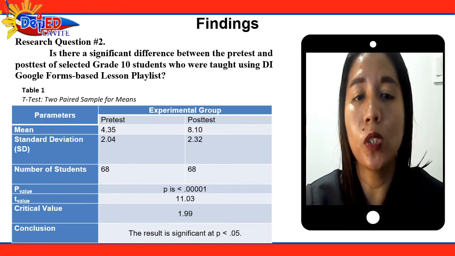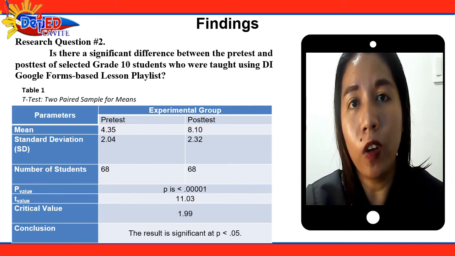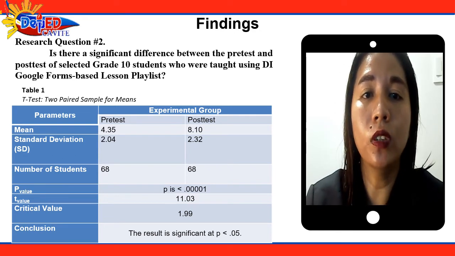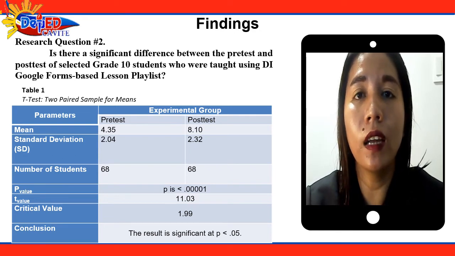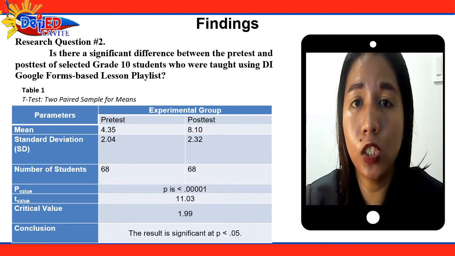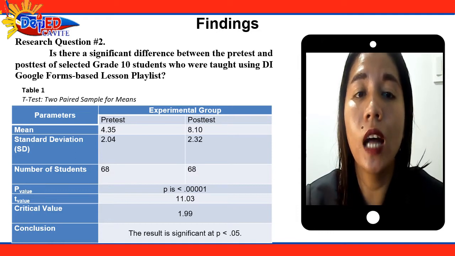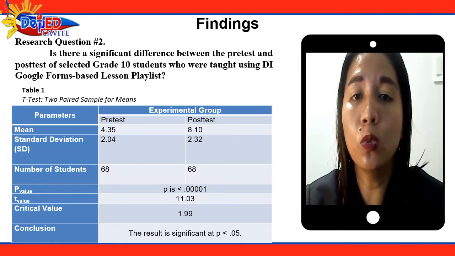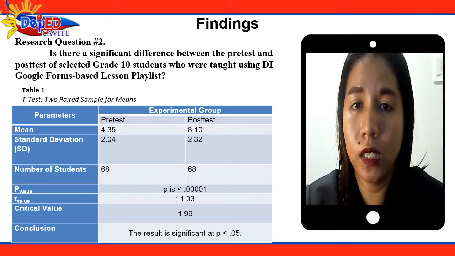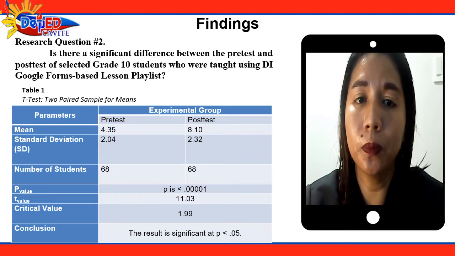The same results were achieved by the study conducted by Ferran 2021 on an extended technology acceptance model to examine the use of Google Forms-based lesson playlists in online distance learning. It found that when educators carefully design a digital learning technology addressing its adoption barriers, the students can independently use the technology without difficulty, while they increase their productivity in accomplishing the task with less assistance from the teacher.